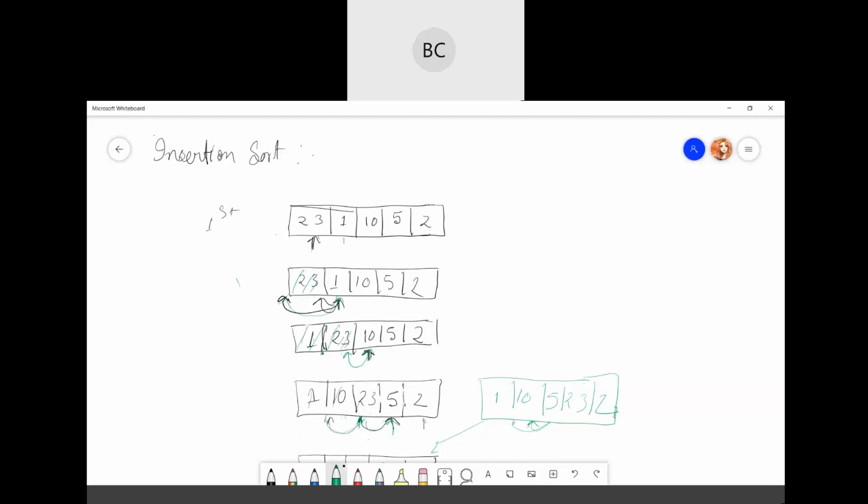Insertion sort is stable. It will keep the sequence as it is. Okay. And it is also adaptive.